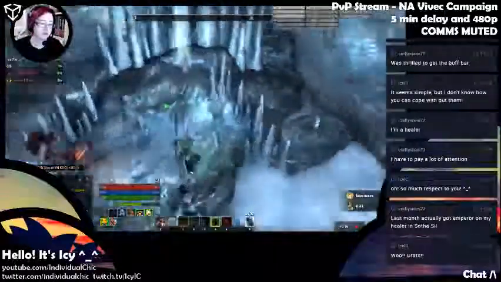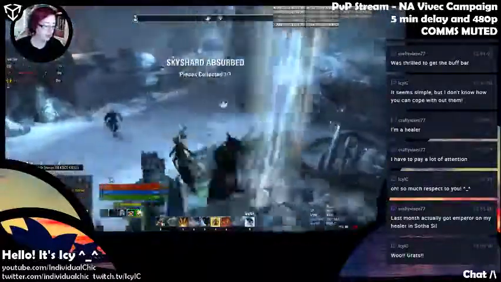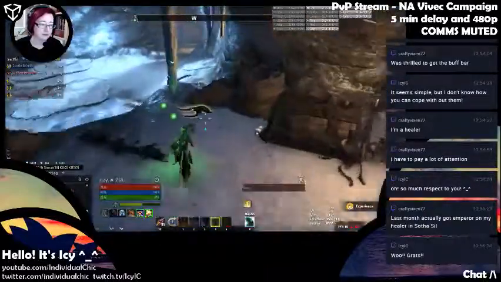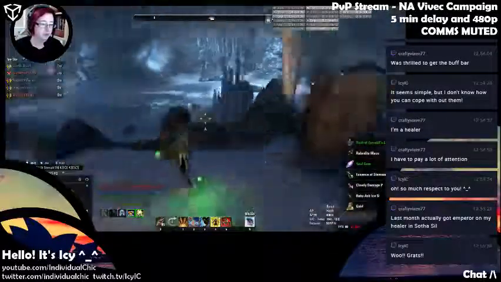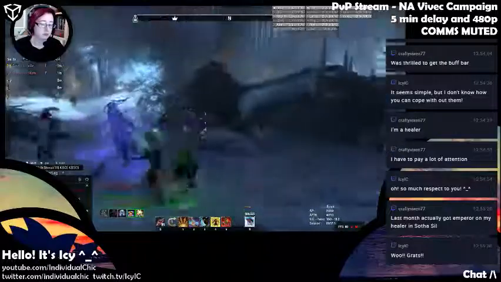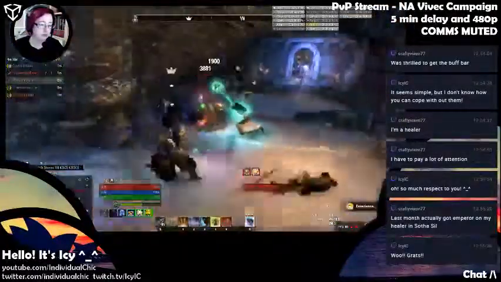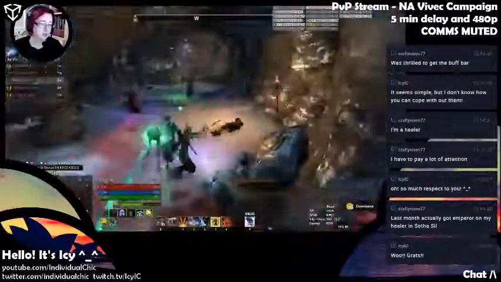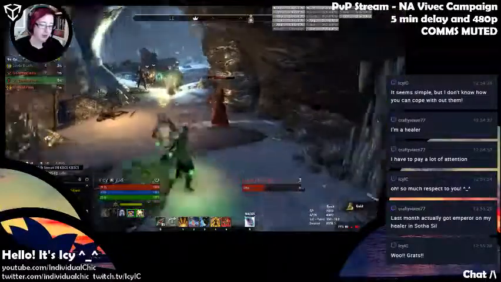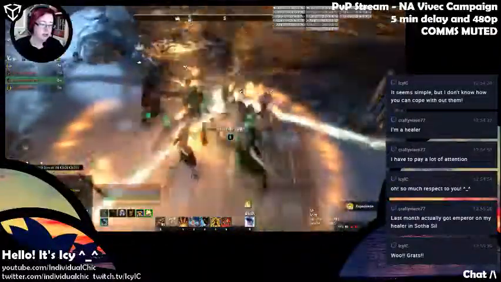Come get my Sky Shard. Apparently there's 3 bosses in here and my add-on's wrong. Oh, unless it's just not showing. Oh no, yes there is. Oh, oops. There we go. I must have killed that one already. Huh. Oh well.